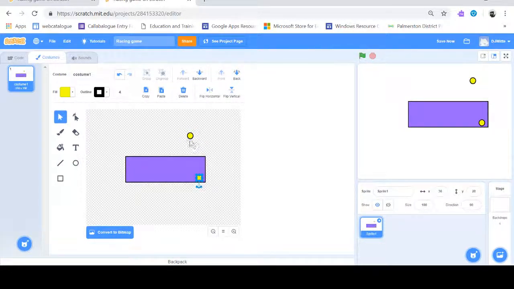If you want to have something identical, it's good to copy and paste. Control-C, Control-V are the keyboard shortcuts that I use. If it's on a Mac, it's obviously Command-C, Command-V. So we've got the car. Now we need, well, one more thing before we go. See, the car's pretty big. It's a pretty big sprite. That's fine. We can always shrink it.